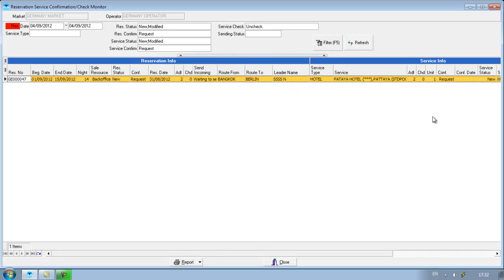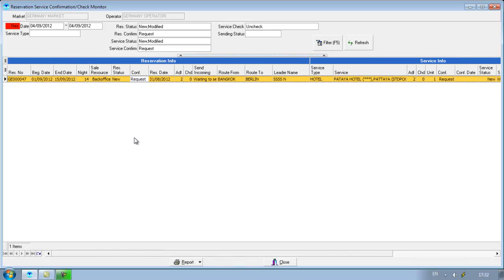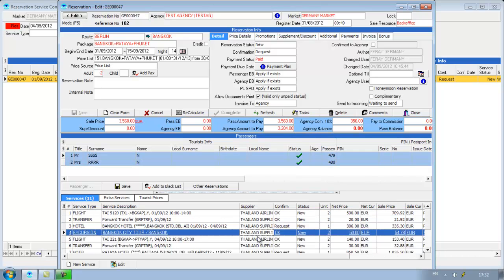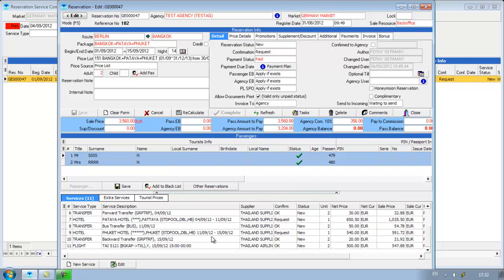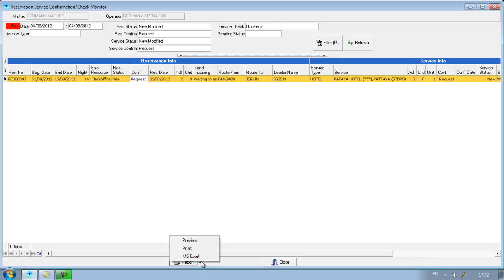That hotel is on request and the reservation is also on request, so I can ask my incoming company about the confirmation for this reservation. I can open and see that the hotels are on request and the reservation is also on request, and I can report the reservation if I need.